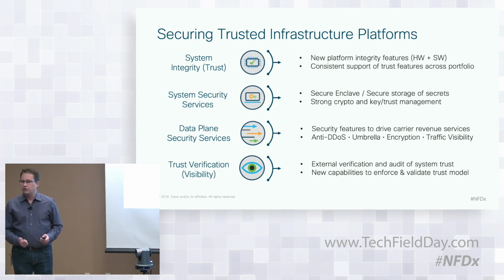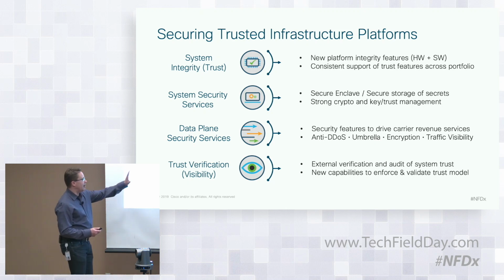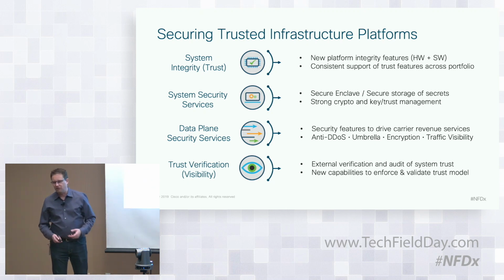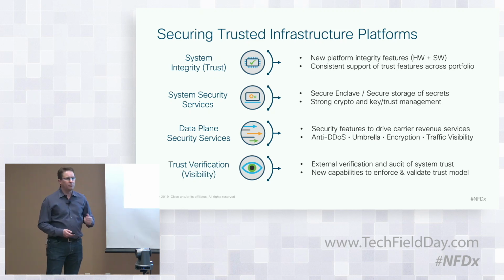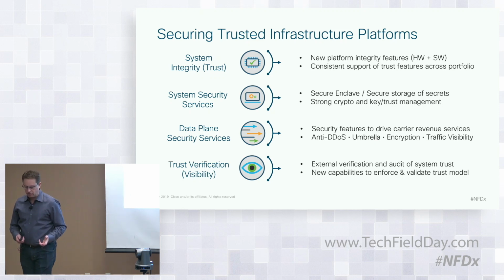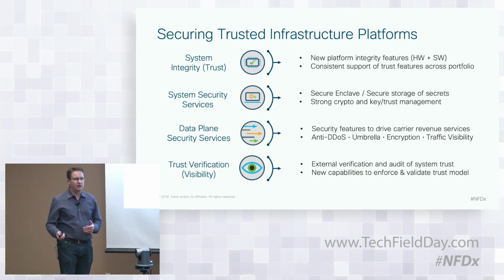We know that it's important to start to create services inside the operating system to do things like secure storage and leverage that and be able to tie that back to that same crypto hardware. There's also other things that we can do about delivering more data plane security services. And also, more importantly, if trust is something that we think matters for customers, how do we start to report on this and build capabilities to query and report on this? So these are all the things that we think are really critical about going past a lot of the stuff we've already been doing about security.